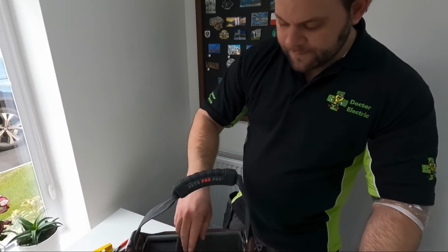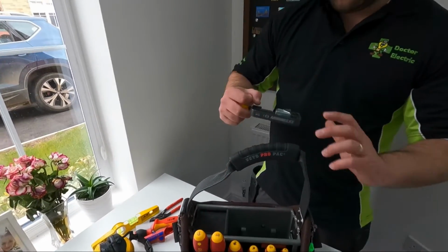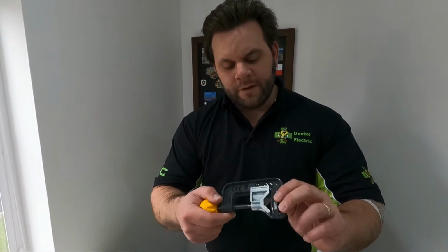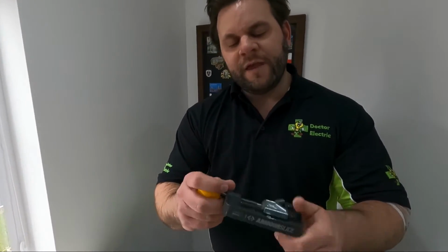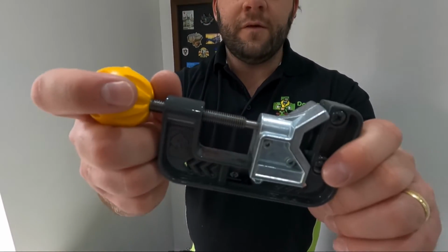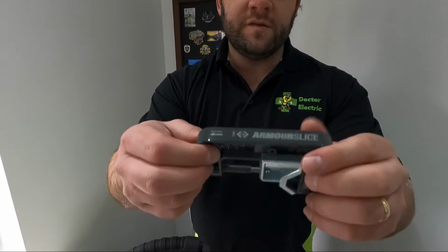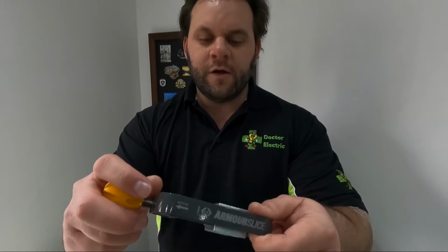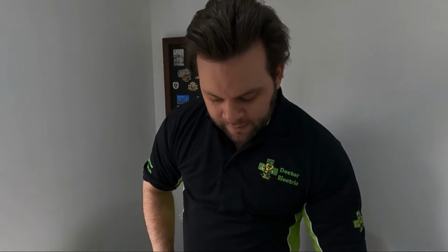Something else Doc got me, I haven't used it yet because we haven't done any for a while: a pipe cutter. A CK pipe cutter. We all know it's the Armourslice. If you're doing SWA, this is a must. Get one of these. I still need to use this one on the go, but I love it. Oh, look at that meat.